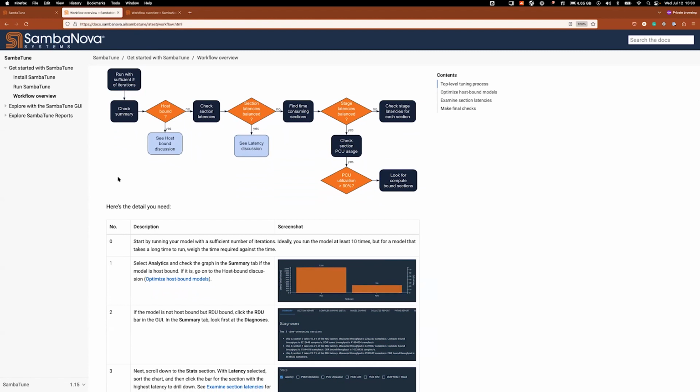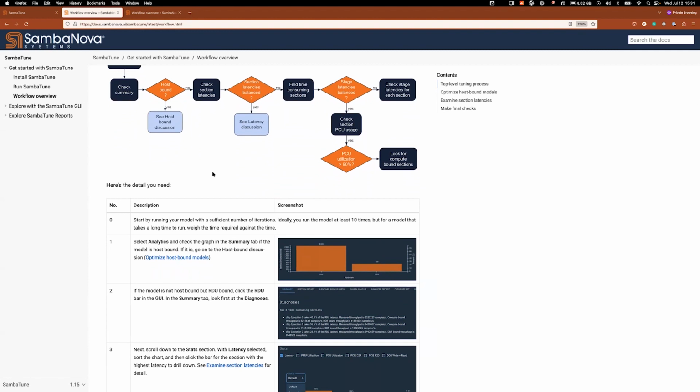Once you've gone through and cleaned up your Python code, cleaned up your tensors, and various other things, you're no longer host bound. But right now you still seem to be slower than you expect. So we're going to look for latency. You go into your reports and try to find your largest sections with latency. As we lay out a graph, depending on the model, some models are quite simple and may only have anywhere from 2 to 3 sections.